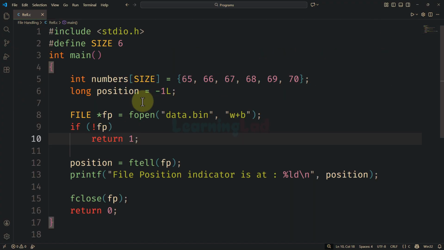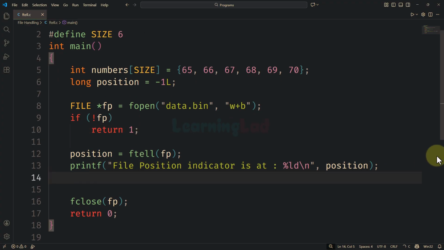Since this file contains nothing, the file position indicator is at 0. The next thing we do here is write some data to the file. I want to use the fwrite function and write these array elements to the file. So it will be fwrite, and the first argument is where the data is present in memory.